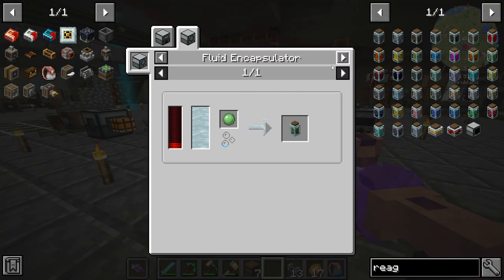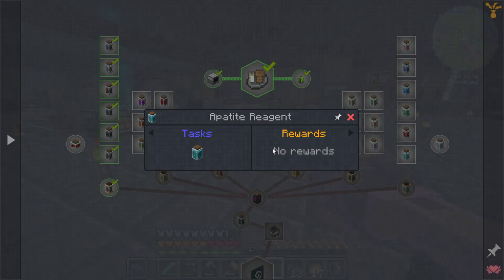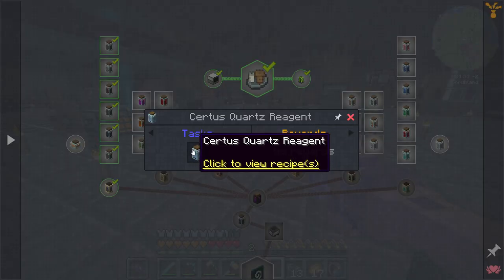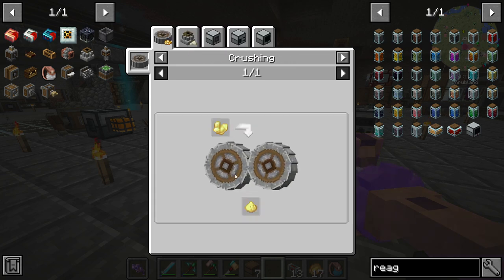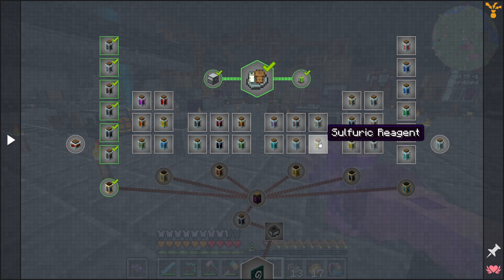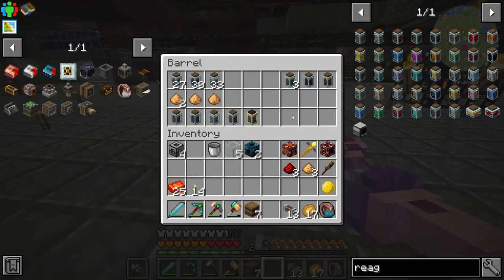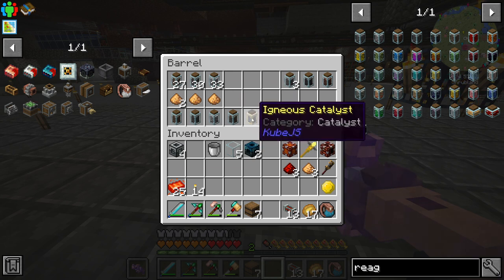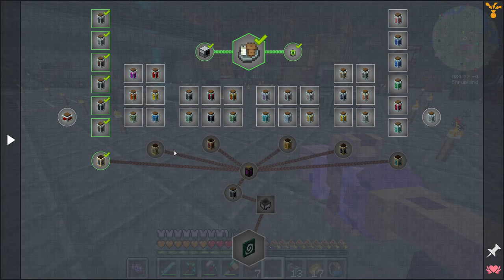Okay, so then we get into the very expensive stuff. Appetite, we've got tons of. Certus quartz, we've got a ton of. Sulfuric, we don't have. This is something that we have very little of, so we're going to pray it's not being used. These more expensive ones are the first ones that we're going to try. But all of this, I want to do in a time lapse. I'm just going to repeat this process until I find every single recipe for every catalyst. Once we've done every recipe for every catalyst, for the final code we're going to need to do the same thing. We're going to need to guess this whole thing.